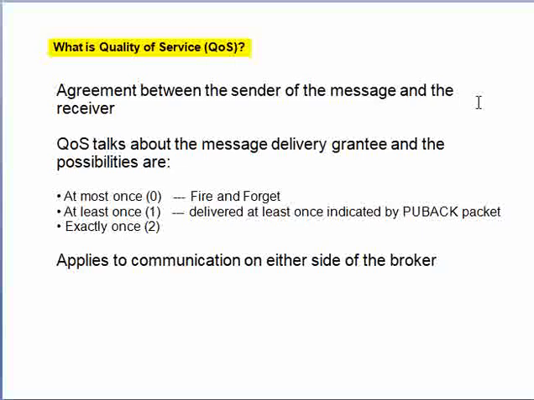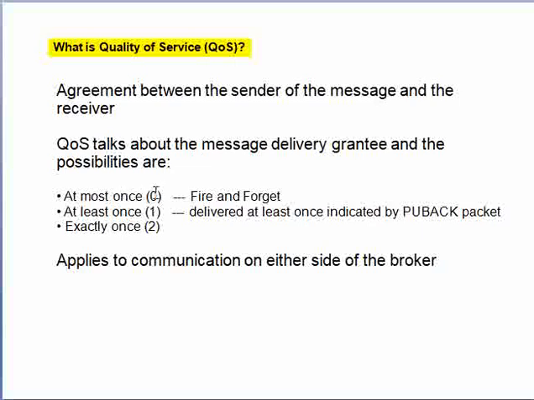Are both of them going to ensure that the message is delivered once, or delivered multiple times based on the acknowledgement between them, or are you just going to send a message and forget, no acknowledgement at all? So there are many scenarios, right?